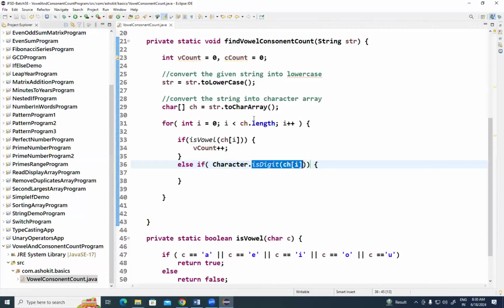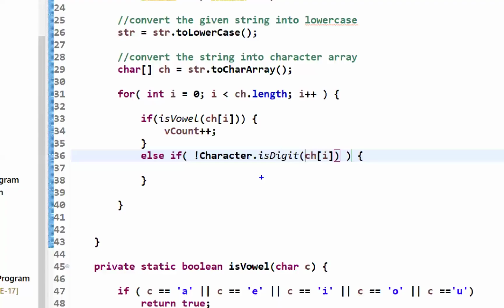When do we have to increment C count? If it is a digit, or if it is not a digit? If it is not a digit. See guys, I'm using the not operator. Instead, we can first check whether the character is an alphabet or not, because if we give spaces or special characters, it will increment even for special characters.